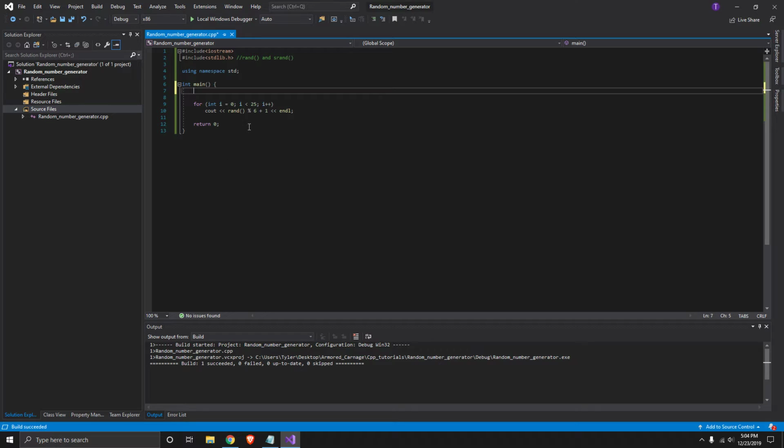I'll get into this in other tutorials, but every C++ program will have a main function, which is the entry point to your overall program. And I've always heard it, and I've always used it, as putting the seed random number generator function at the top. I'll show you an example here. We can put the seed random number generator, and before I run this, I'll comment it out real quick.